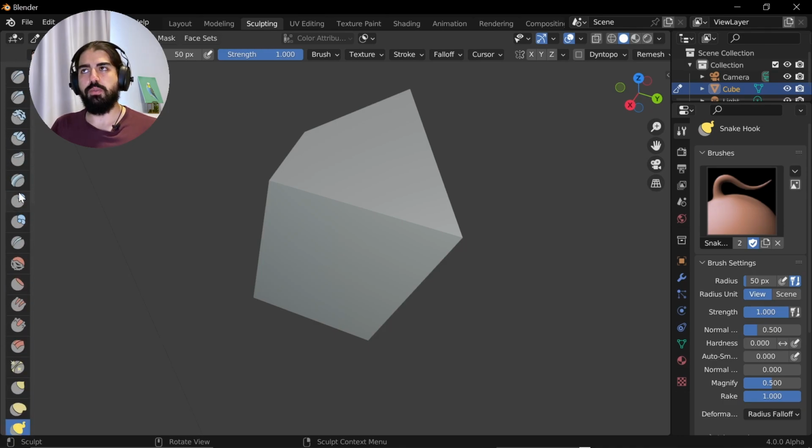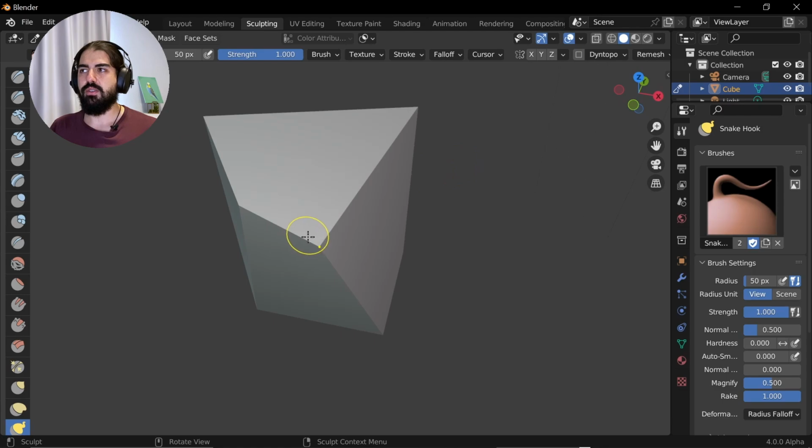Some people specialize in sculpting, others in just modeling, texturing, environments. There's so much you can do in Blender, and I recommend to focus on one or two things that you really like. Get to know the other parts too, see what you like and focus on them, because trying to do everything in Blender and trying to learn everything it has to offer, it's not impossible, but I just don't think it's worth your time.